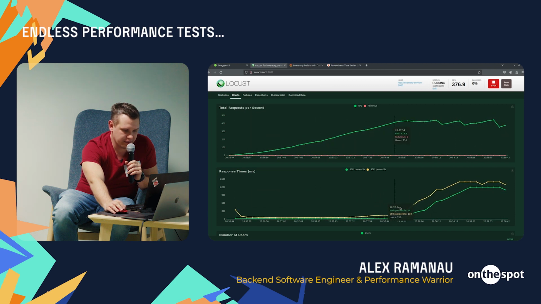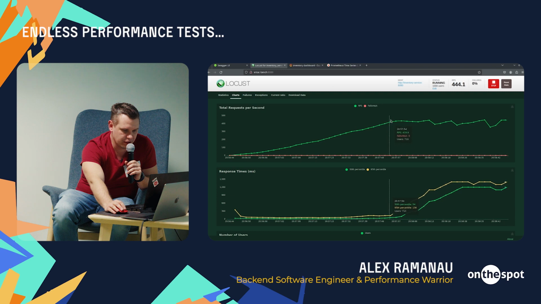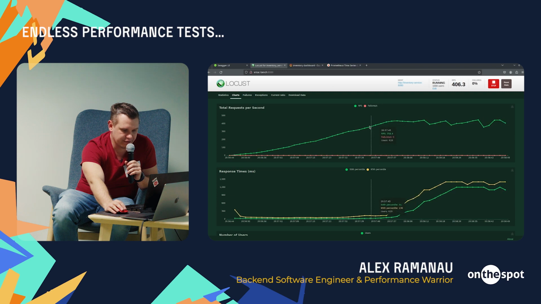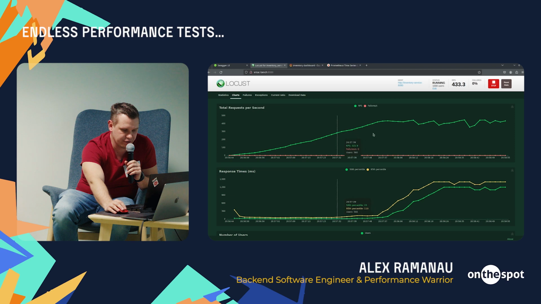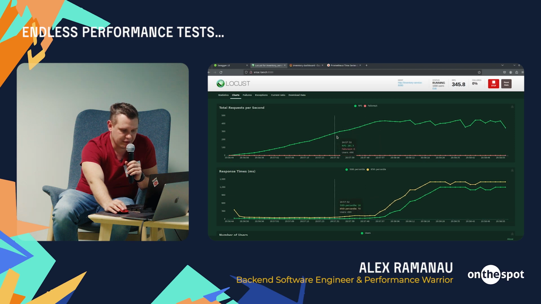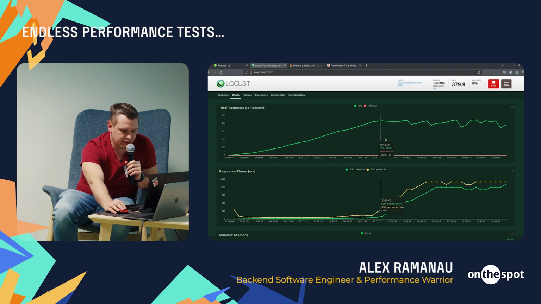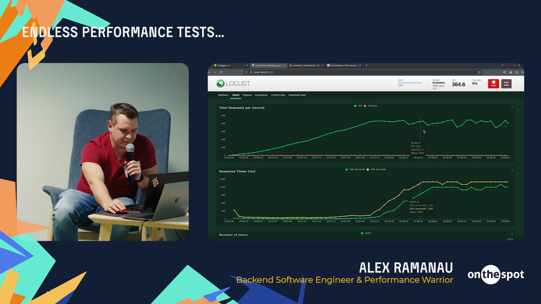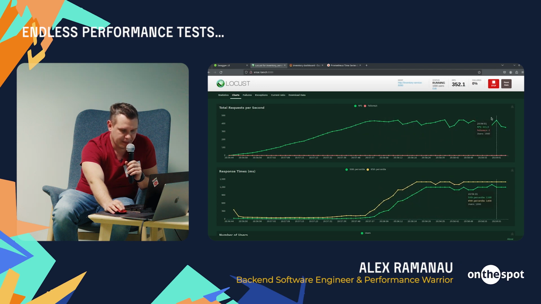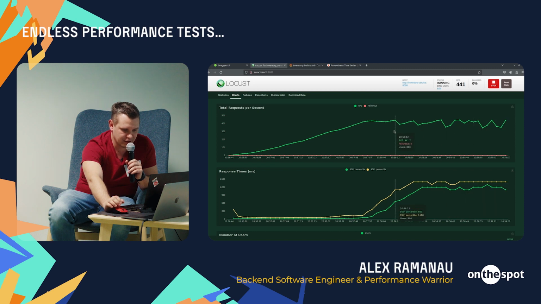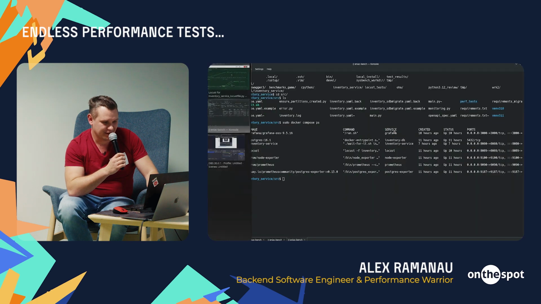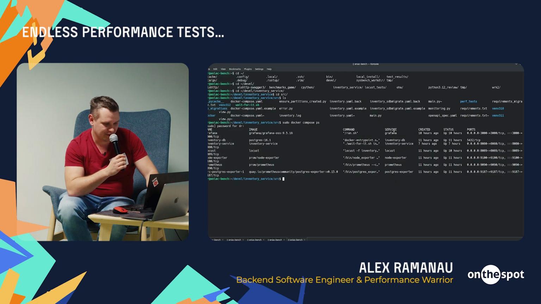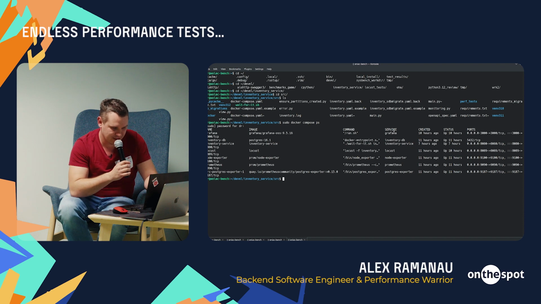And here we can see the saturation point actually. Sometimes it's difficult to find it exactly, but it may be a range of some workload. Here we started to increase the latency, but here the latency is increased significantly. So we have some bottleneck. I definitely know what the bottleneck is because I created it myself, but finding it in a real application may not be so easy. So I will show you this bottleneck.